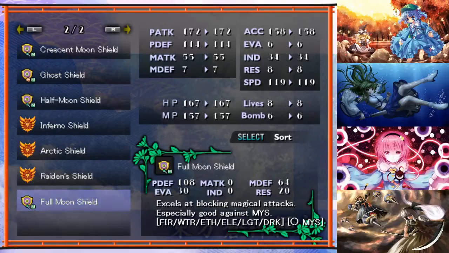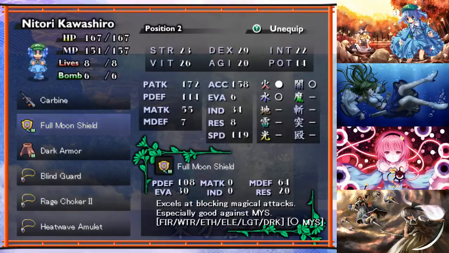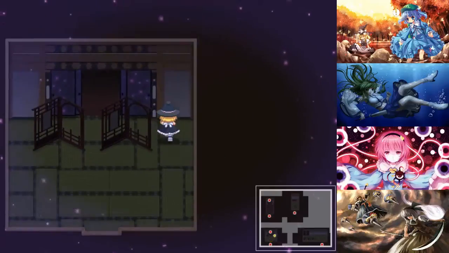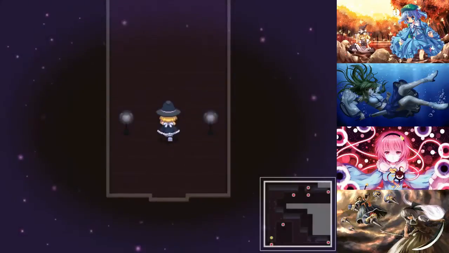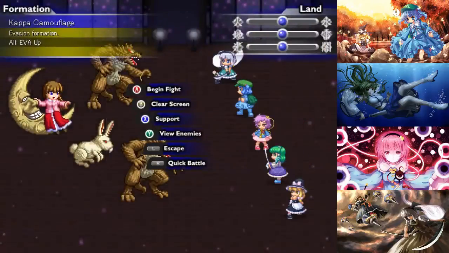It's another one of those magic blocking midweight shields, and as we've seen with the midweight shields so far, they usually have a particular element or two that they block very well. So this shield blocks Mystic better than the other elements. So yeah, magic blocking shield, good times. That was actually one of the few items that we need that I'd be interested in. So yeah, you have the other one. Let's see if we can get it.